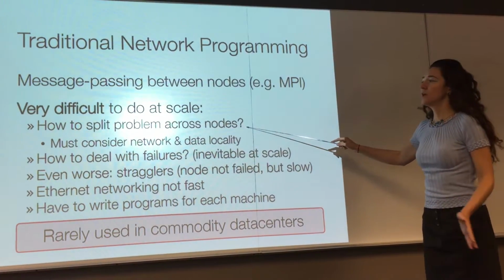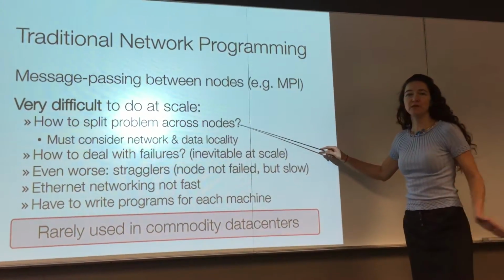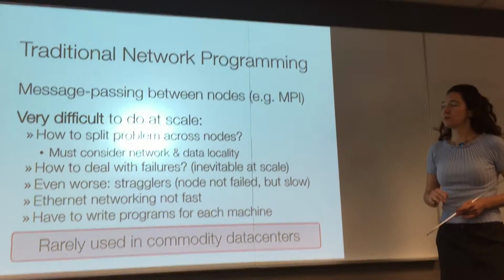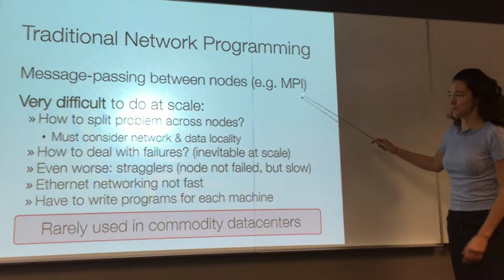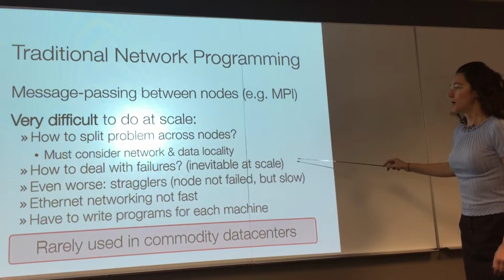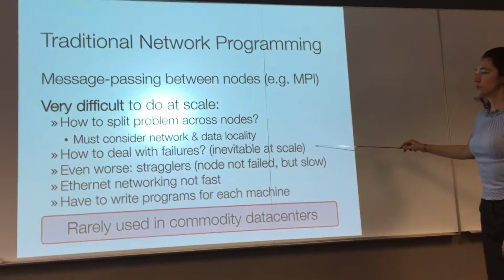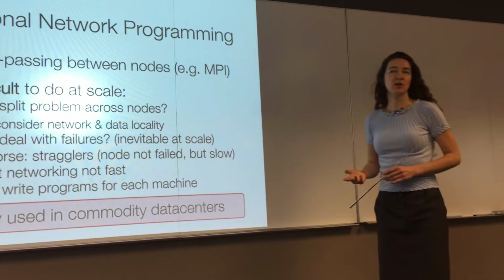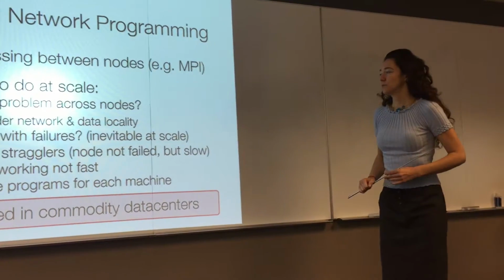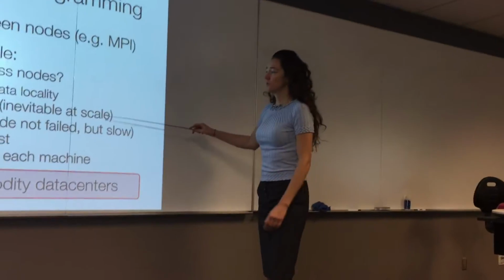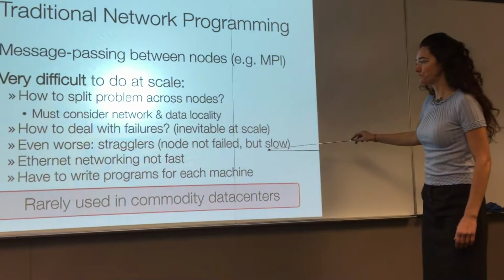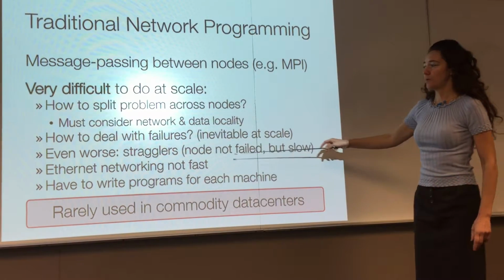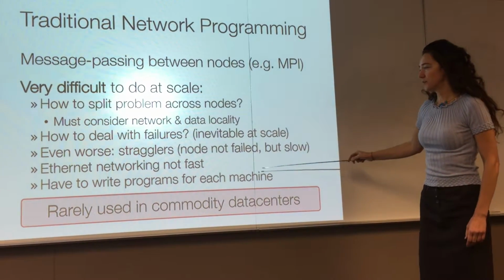So we have been thinking about how to reduce the amount of data that has to travel through the network, have more processing done on the nodes themselves, and reduce this message passing. Other things need to be considered, such as how to deal with failures, because failures will happen since these are commodity machines. So we need to expect a failure and be able to deal with it. So we have just two problems: slow network and failures.